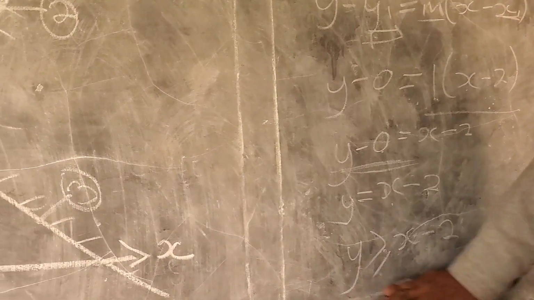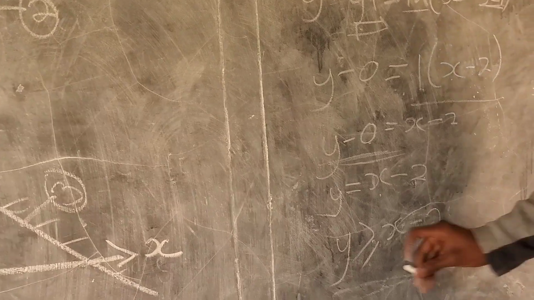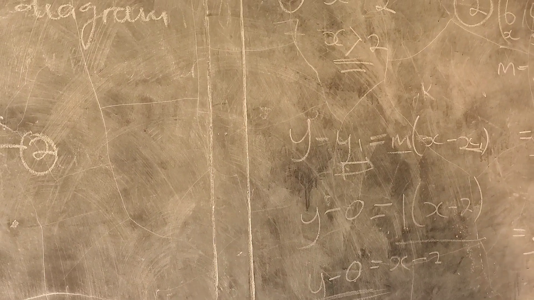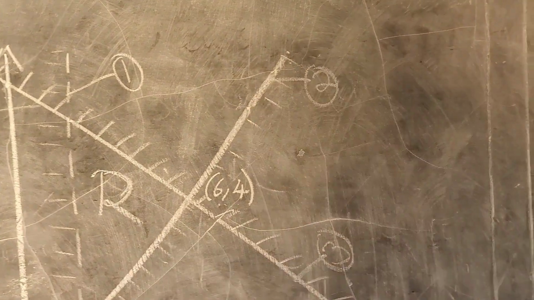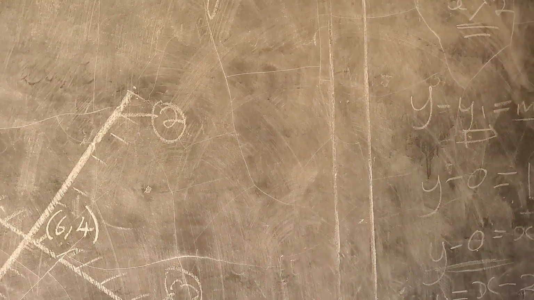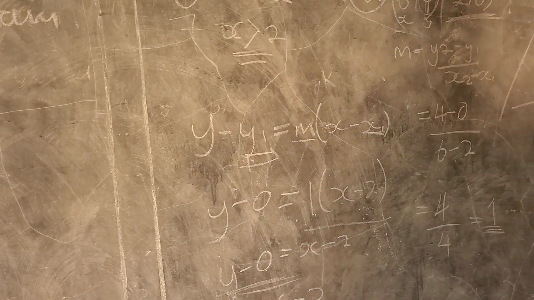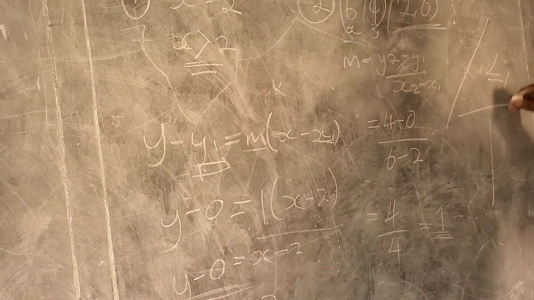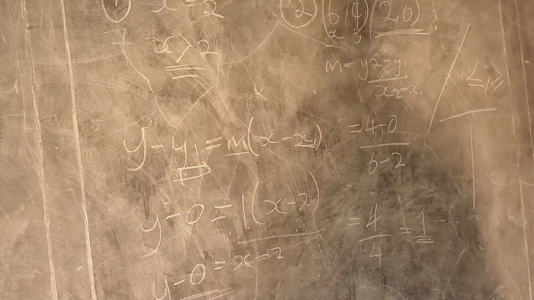It's like I can read your mind. I'm sure you're wondering why one is greater than or equal to and the other is just greater than. It's because solid lines like this should always be greater than or equal to, or less than or equal to.